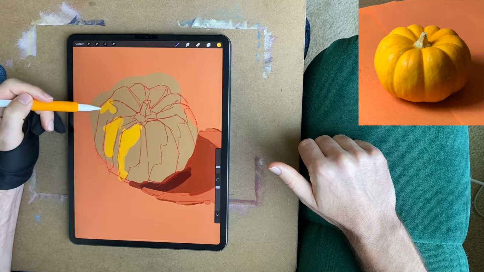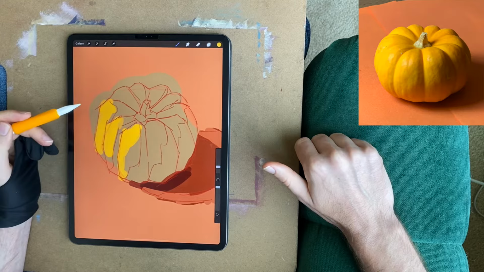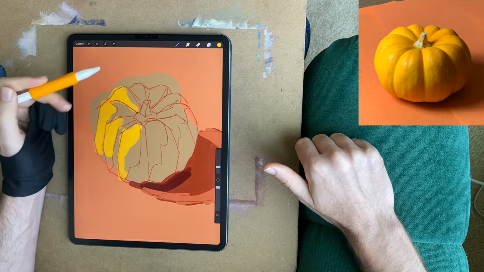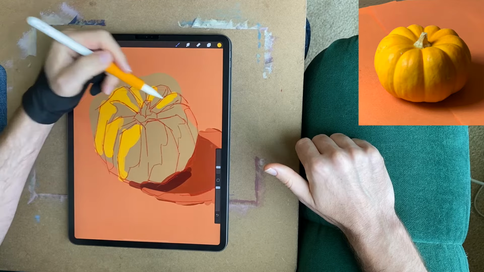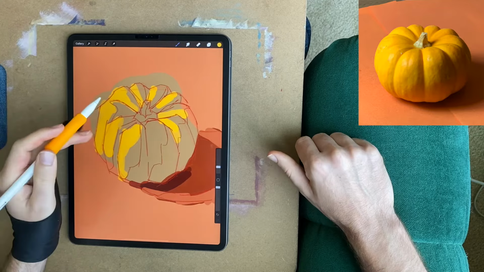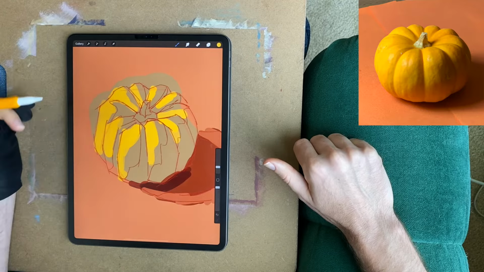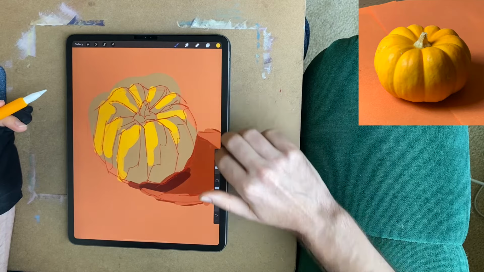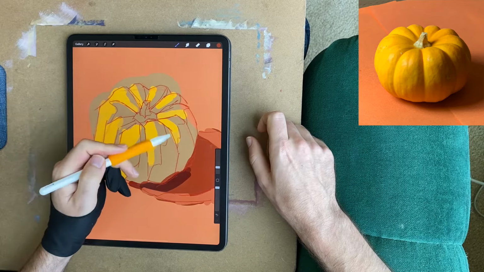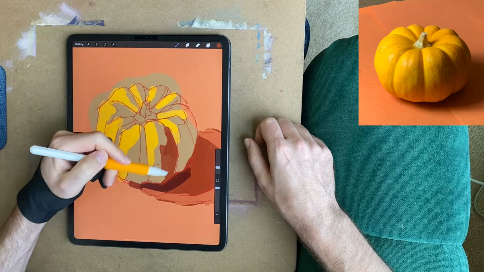And the reason why I'm just using a basic round brush is to demonstrate that it doesn't really matter what brush you use. We can spend a lot of time focusing on all the different brush choices you have, and wanting to use the exact same brushes that our superstar artists use, the ones we're really big fans of. But really, it's not that important what brush you use. What's most important is following all the fundamentals of art that you already know about. Getting the color right, the value right, the drawing.